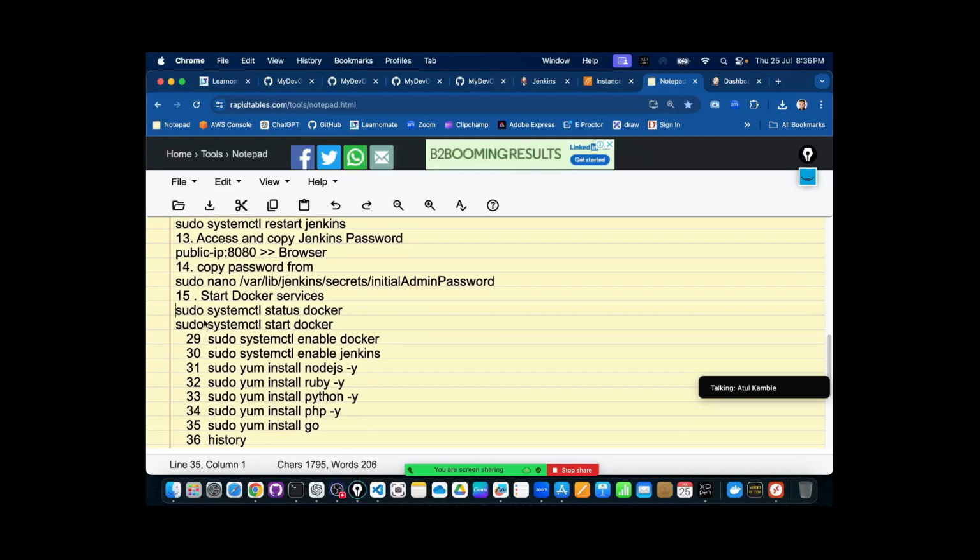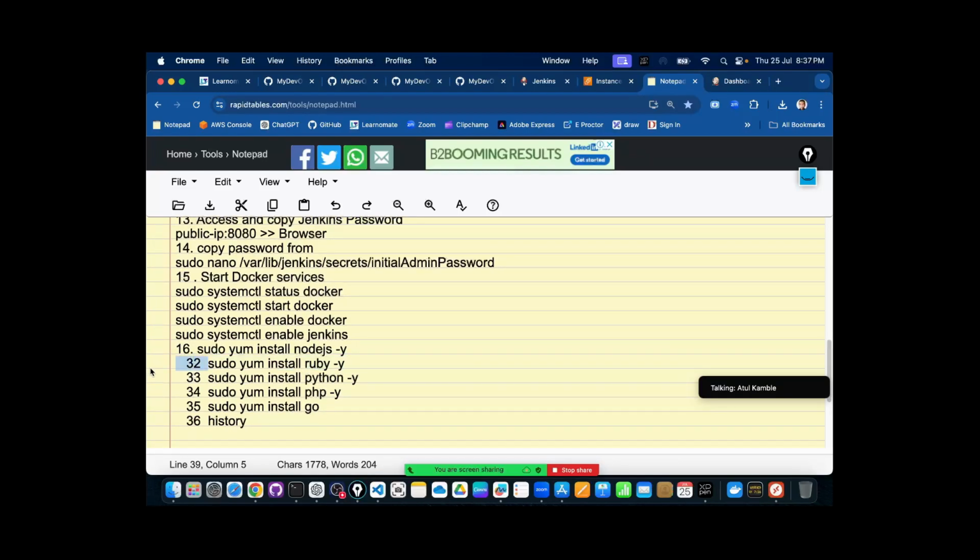And here you are trying sudo systemctl status docker, sudo systemctl enable docker. So these are the optional things, that is regarding Node.js, Ruby, Python, PHP, Go.